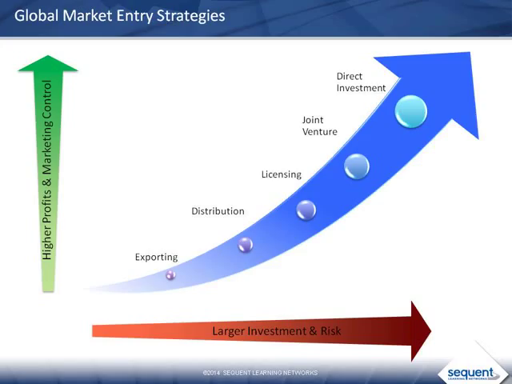We can do everything from sticking to what we currently do in our own domestic marketplace to a laddering of more and more investment and more involvement in the foreign marketplace. We can go from exporting to distributing, some sort of relationship, whether it's licensing or joint venture, to many of you might be from multinational companies already, where you have direct investment, people and resources on the ground. Well, the good news, bad news is, as you go higher on this ladder of investment, your profit and marketing control goes up, but so does your investment and your risk. So this is truly, to be successful, a double-edged sword that must be dealt with strategic forethought.